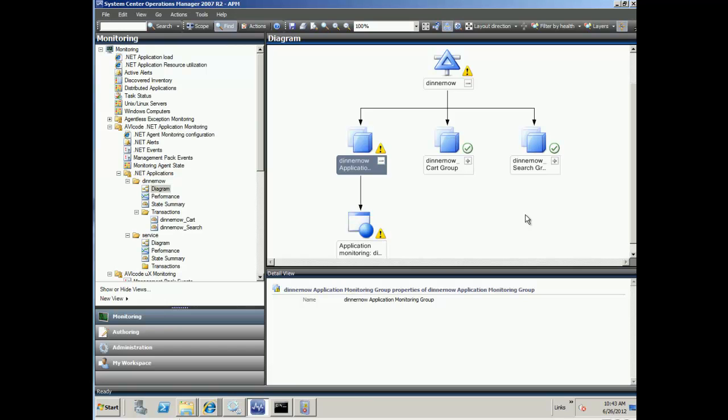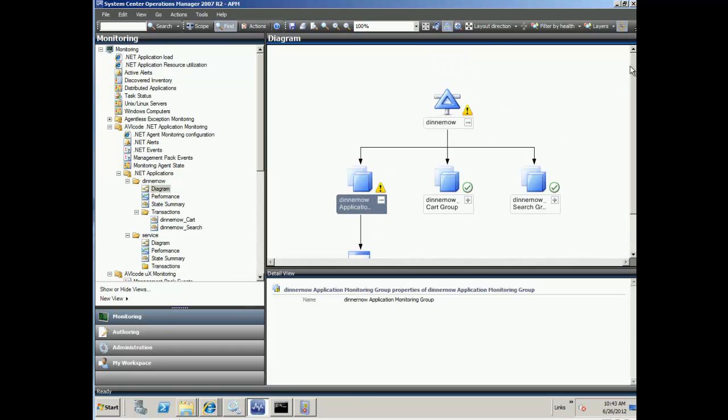So I just wanted to make sure that was a quick overview. I wasn't really trying to get into a lot of detail of what is underneath the covers or what causes this to happen. I just wanted to show a real quick walkthrough of how easy it is to set up and what kind of information we collect and how we connect that information together as a set of transactions across the environment.